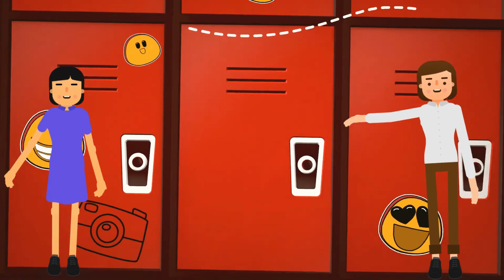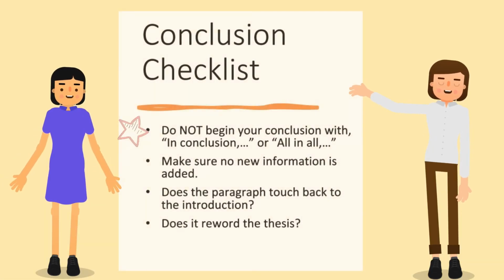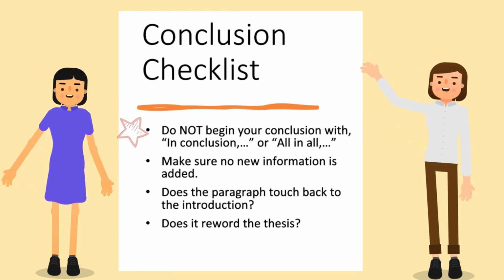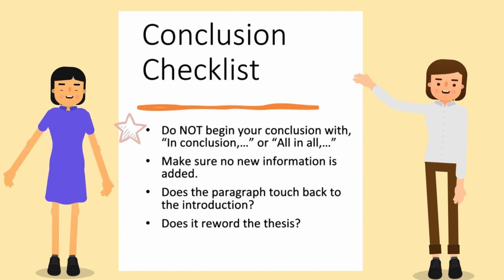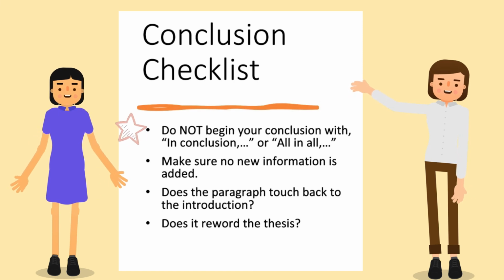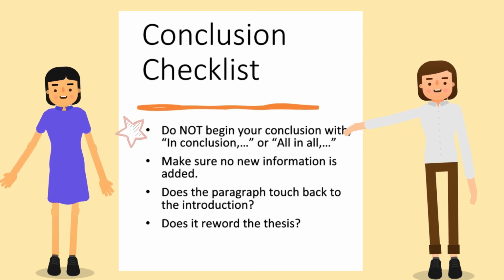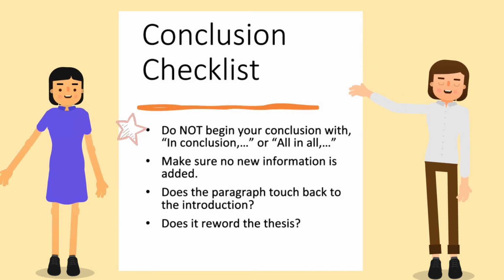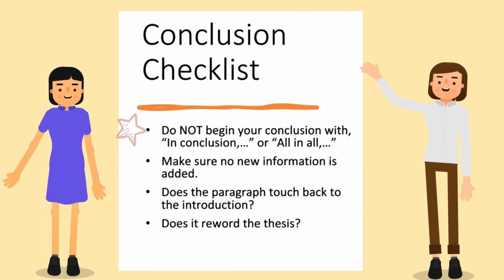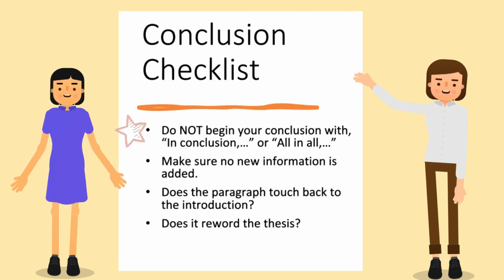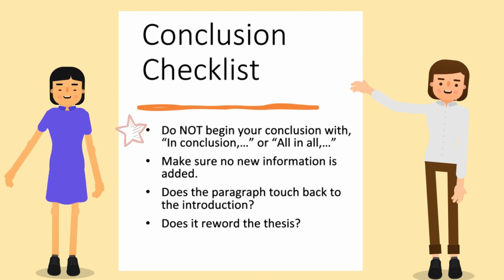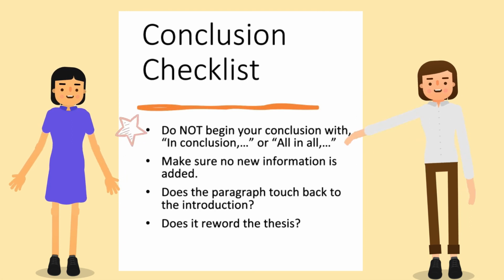So your conclusion checklist here is make sure, number one, do not start your conclusion with the words "in conclusion." Do not start your conclusion with the words "all in all." It should smoothly flow from the last body paragraph into the conclusion. You do not need to tell your teacher that it's a conclusion. She has years of schooling and she knows that it's a conclusion. You don't have to tell her or him. Make sure those two things do not show up in your conclusion.